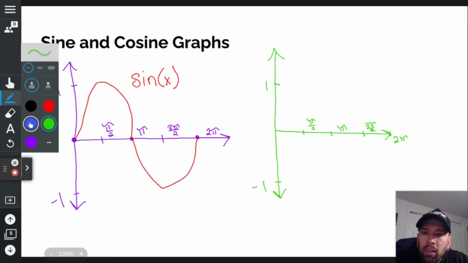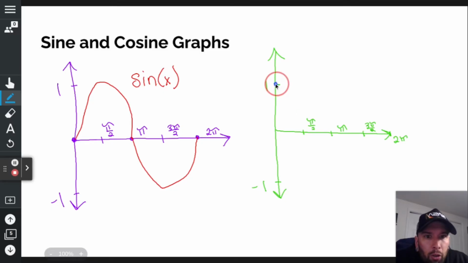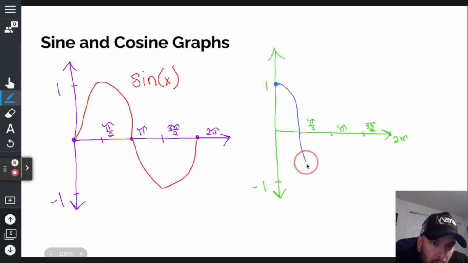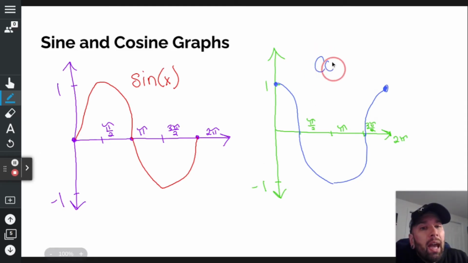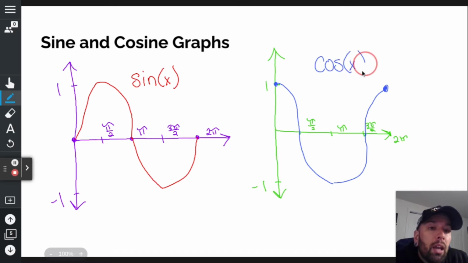Drawing this guy out, we start out at 0, 1. We hit the x-axis at pi over 2. I missed it. See, now no one will ever know. Bottom out at negative 1 at pi. Hit the x-axis again at 3 pi over 2. And then repeat the process at 2 pi. So that's the difference between sine x and cosine x. We're going to need to keep these in mind as we answer a lot of problems that are coming our way starting now.